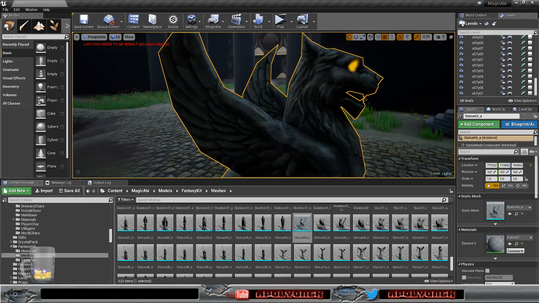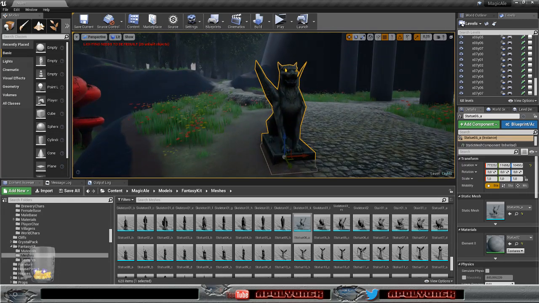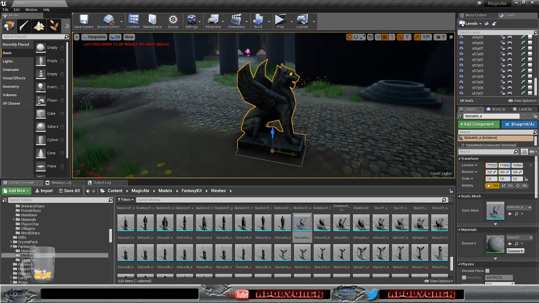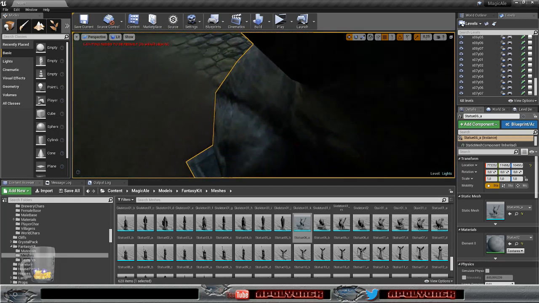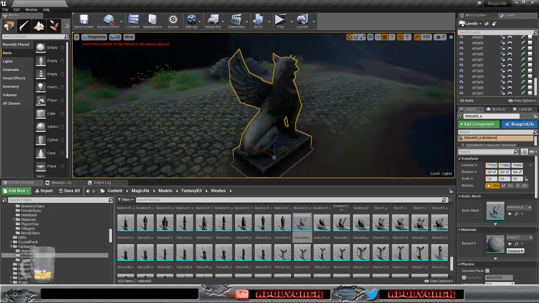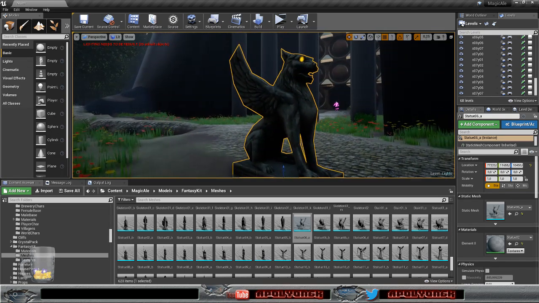Okay, these look okay, but if I set a different material for that, then it doesn't look good, and I have the issue that the resolution of this is way worse than everything else that I have.